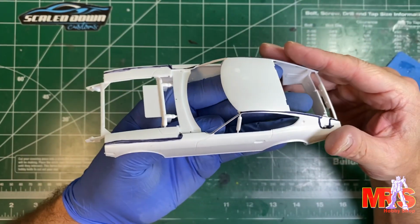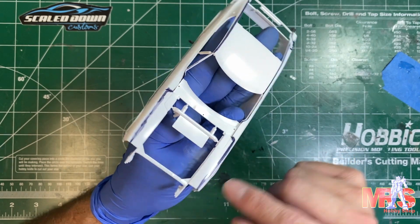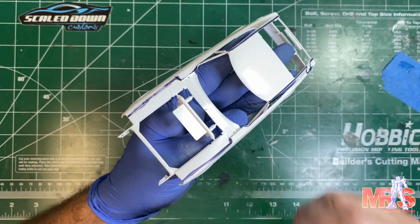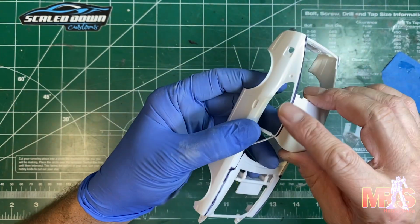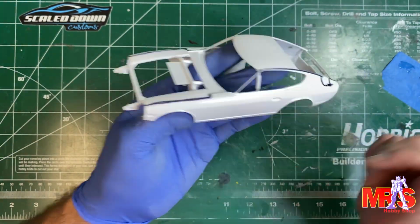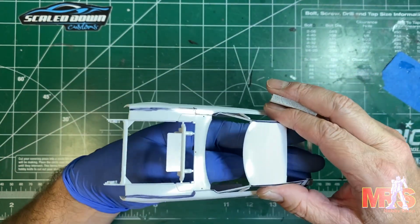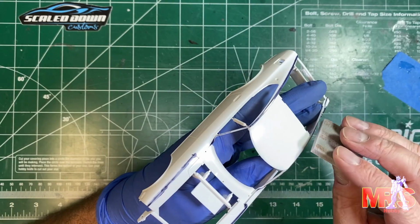All right, I got all my parts washed off in the sink and I started scribing my panel lines here. And then I did find some of the mold lines, so I've got those marked out with just a Sharpie. They're very, very small. All right, so now I'm just going to sand this down with a 600 grit sanding sponge from Tamiya. And then we'll start getting some parts into primer.